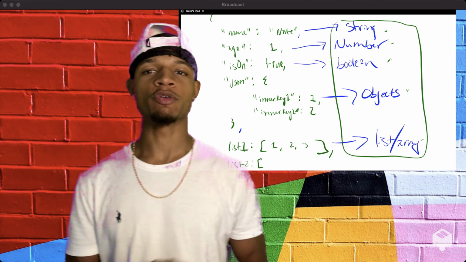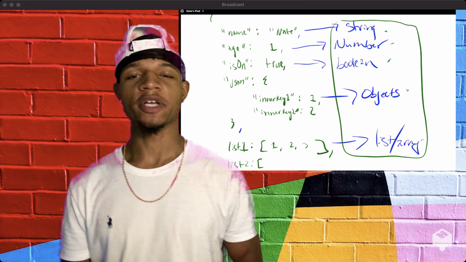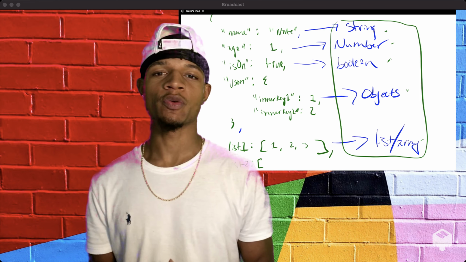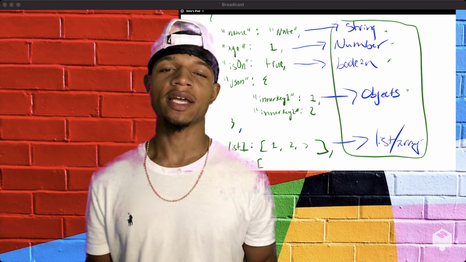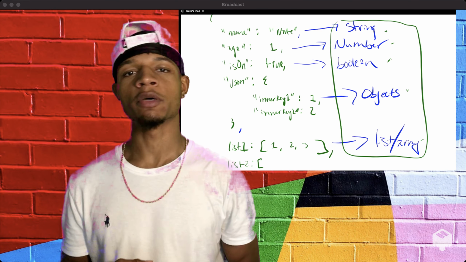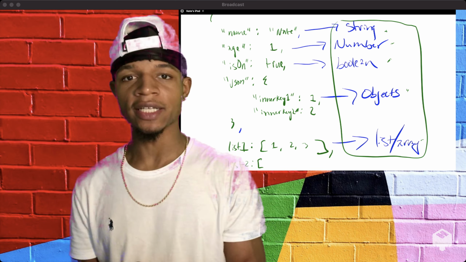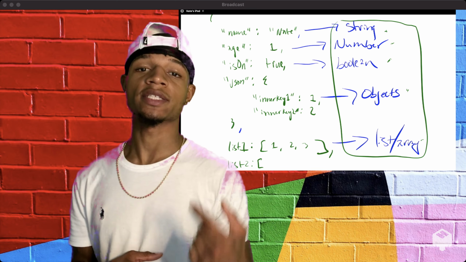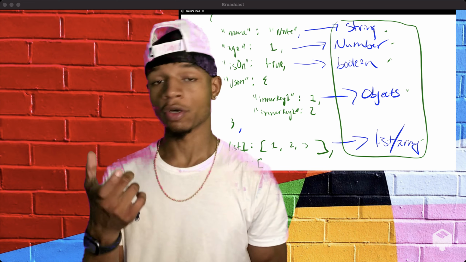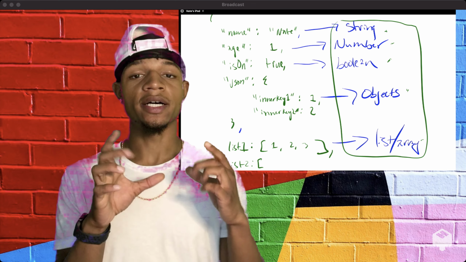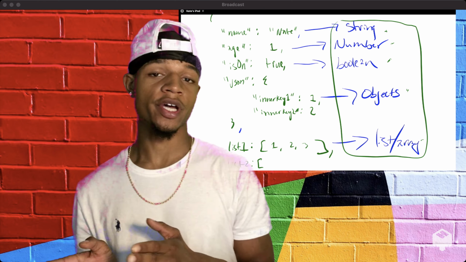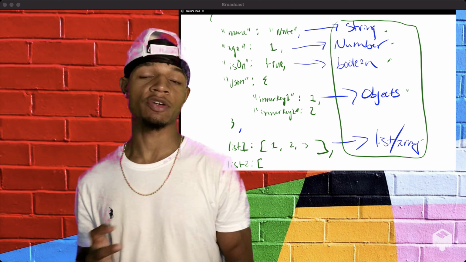Basically what we're going to do is make a quick HTML website where it has an input box and a button, and then the user is going to be able to put their data into that input box. When they click the search button, on the front end we're going to extract that data from the input box and send a GET request, because the search is going to be of the name.